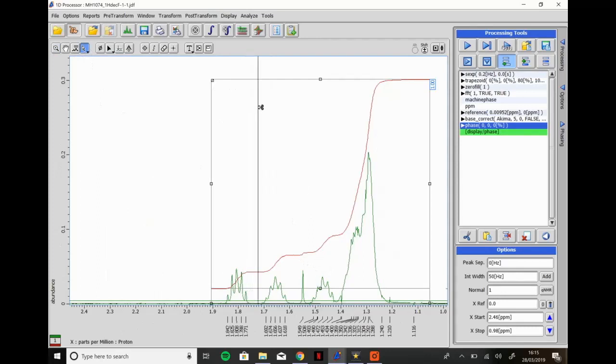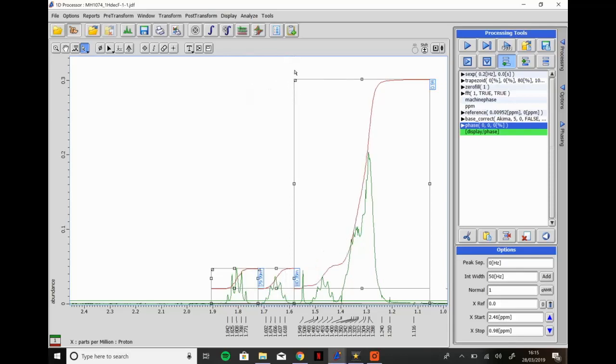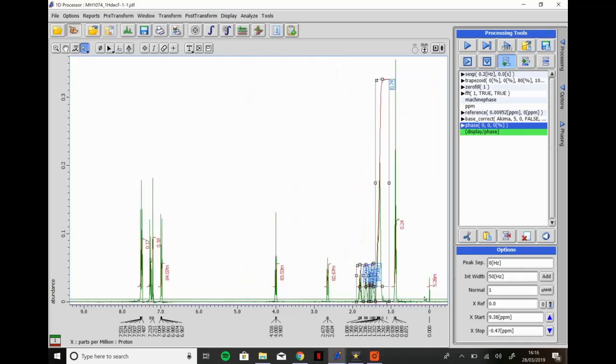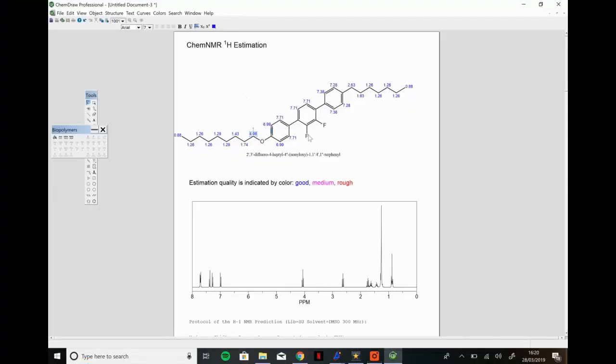As is seen, the peaks in the 1 to 2 ppm range have all been grouped into one. Fix this by pressing the Select button and hovering over the integration box until a small pair of scissors appears. Drag this line to where you want the integration to end, and repeat this process until you're happy. Another thing we notice from the integration is the hydrogen values that the program has come up with.